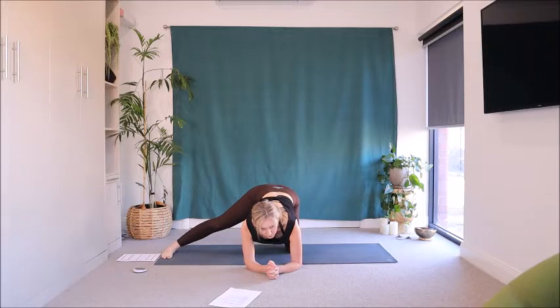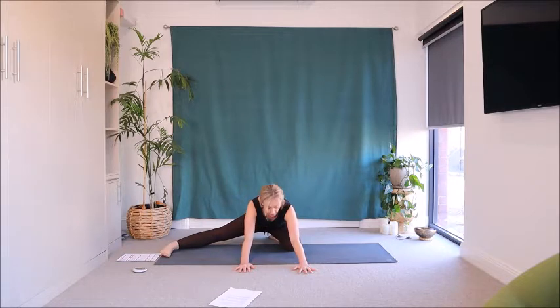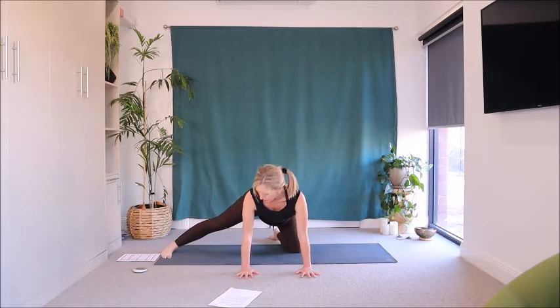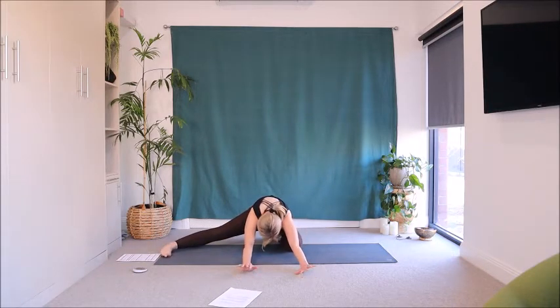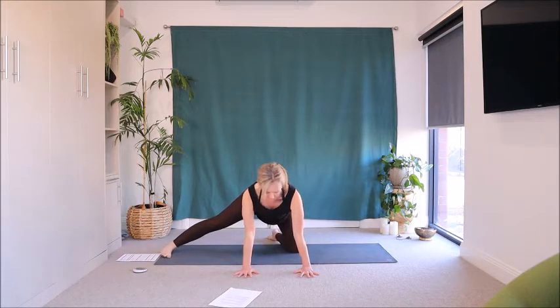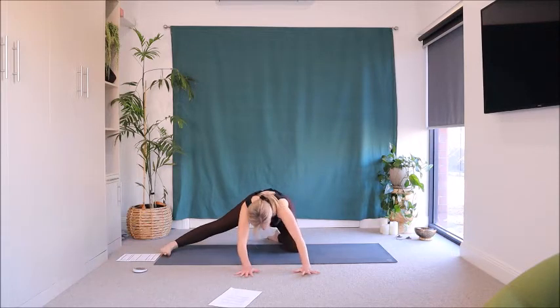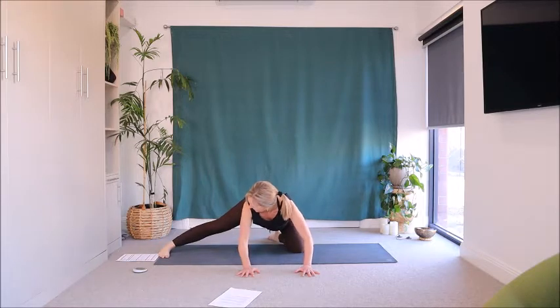Now take that back foot flat so you can come back and sit on the heel if that's comfortable for you. You might want to stay up a bit higher if that suits you. We'll do this three times. Inhale, so bring the shoulders over the wrists, and exhale down. Inhale. Exhale. One more, inhale. And this time we'll come back and stay there.